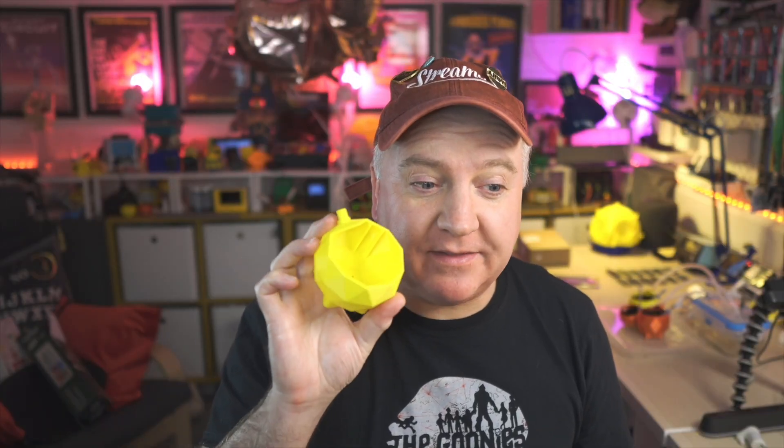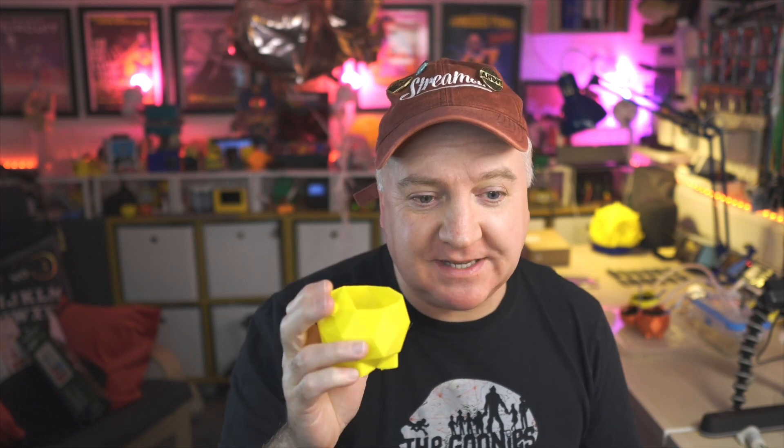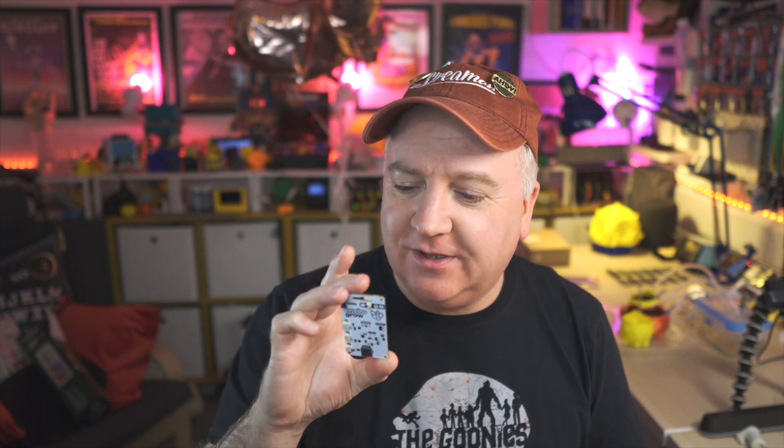I've just finished 3D printing the last plant pot, making a set of three to replace the little one, and I'm really sad to say goodbye to this little EnviroGrow. I really enjoyed using it but I will order another one — these are absolutely great. I like the idea that they're battery powered and send their data to MQTT. We'll look at how to set up the MQTT, Node-RED, Grafana, and InfluxDB monitoring setup in a future video.